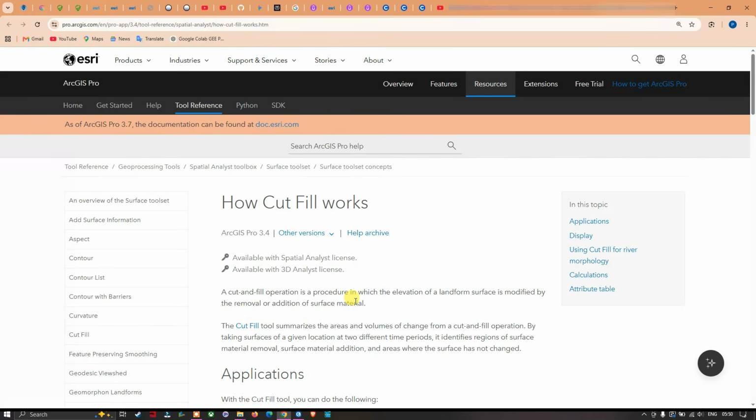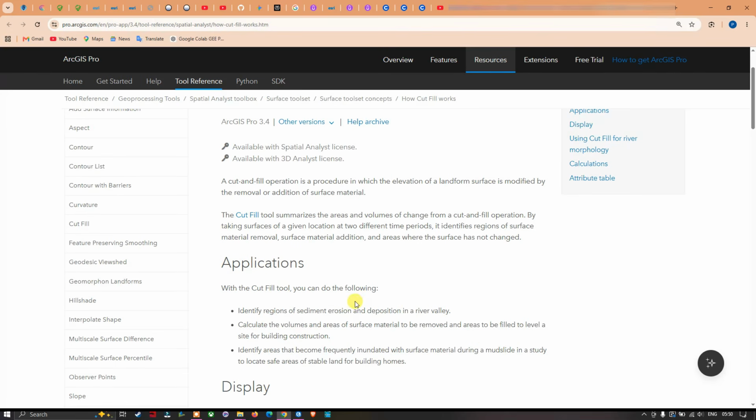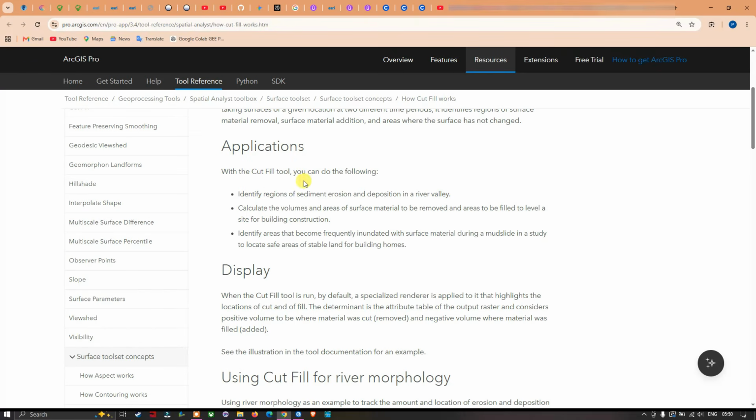The cut fill tool summarizes the area and volumes of changes from cut and fill operations. By taking the surface of a given location at two different time periods, it identifies the region of surface material removal and surface material addition, and the areas where the surface has not changed. For example, the cut fill tool identifies the region of sediment erosion and deposition in a river valley.